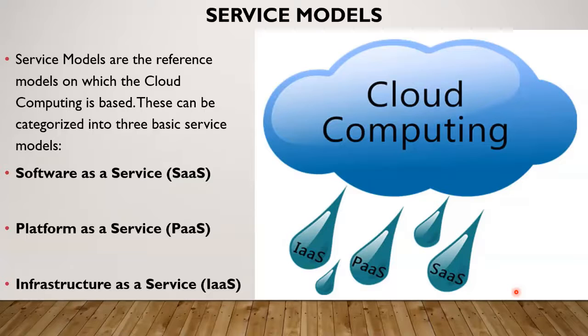Then the last service model is called infrastructure as a service. Now, infrastructure as a service looks more like a complete package of computing services. What people do basically is that they try to cut costs on IT infrastructure. So it gives you all the infrastructure that you need to be able to do whatsoever computing activities that you want to do. So you spend less money. All you need to do is pay for a space, pay for the kind of infrastructure that you want, and that infrastructure is given to you.